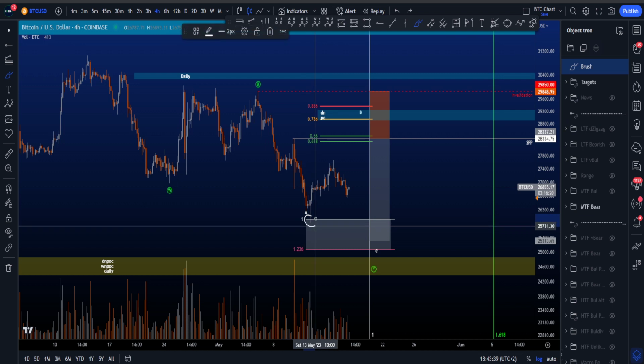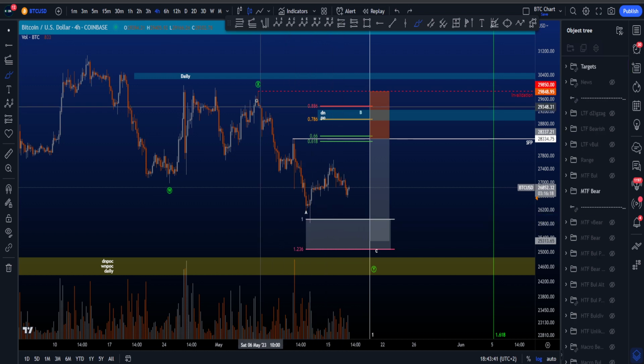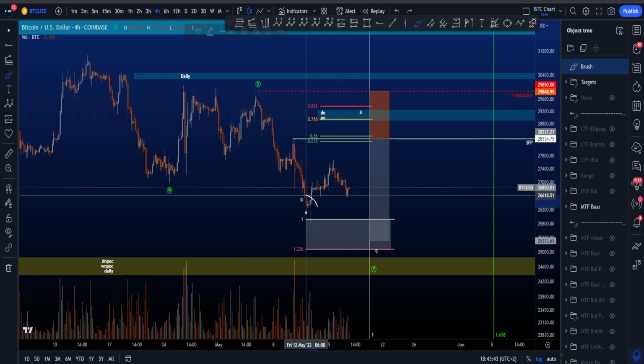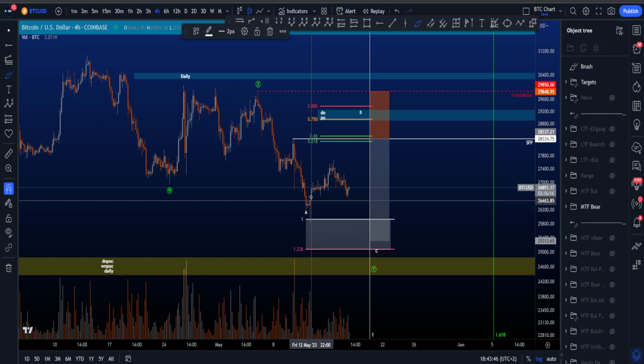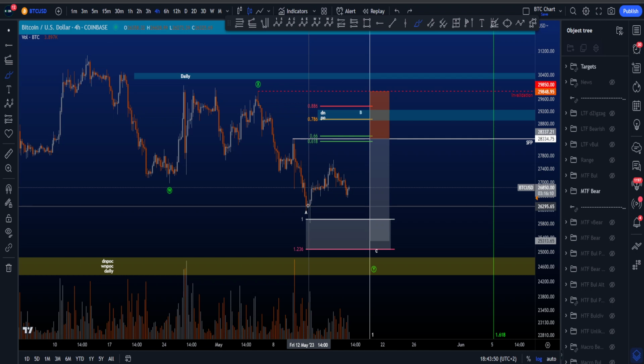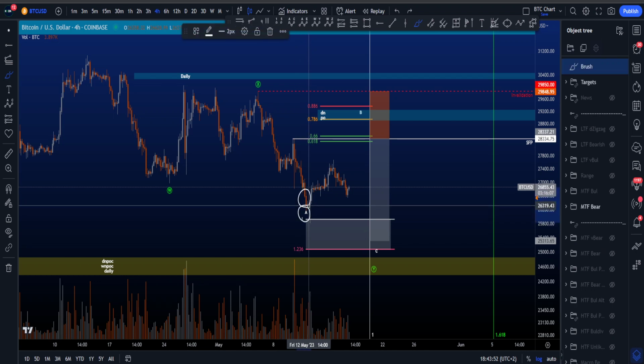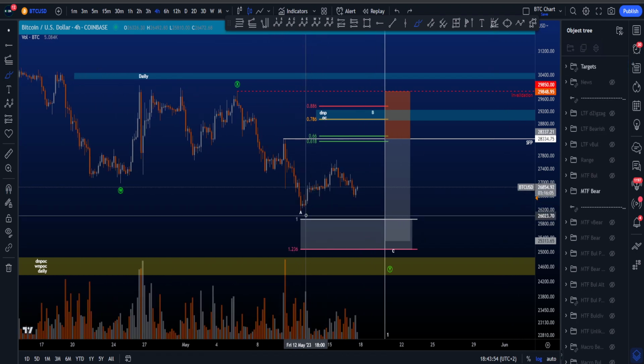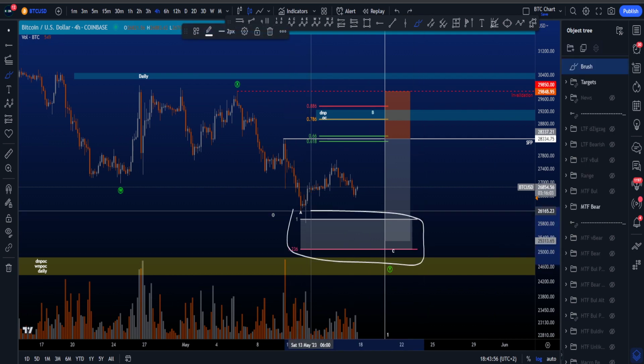However, the wick over here might be part of a corrective structure and not the actual zigzag, because on the lower time frames, which I will show in a second, this looks to be an ABC expanding flat, and therefore wave A would end at the red candle over here, and this red candle did not hit the one-to-one or not hit the target box.